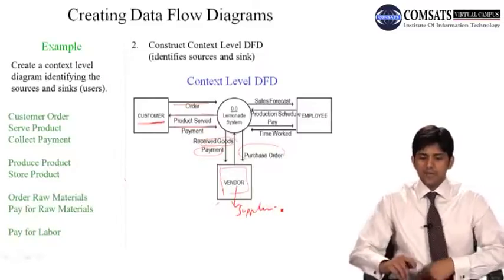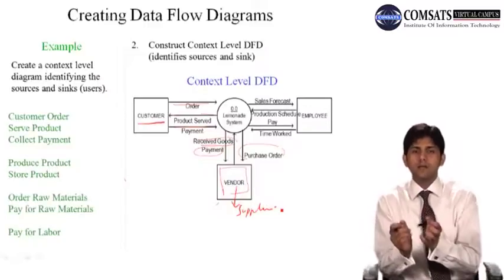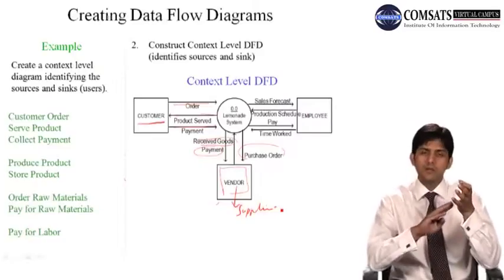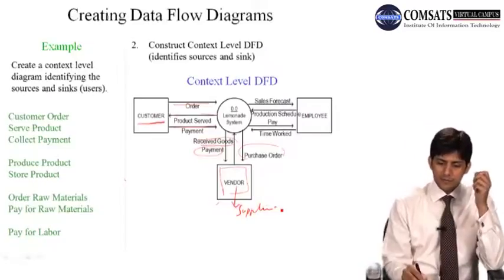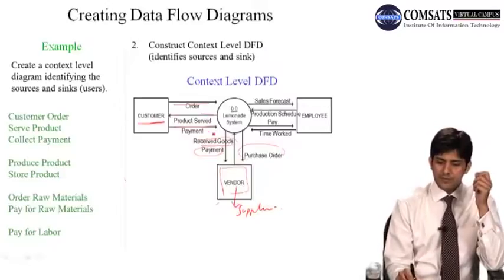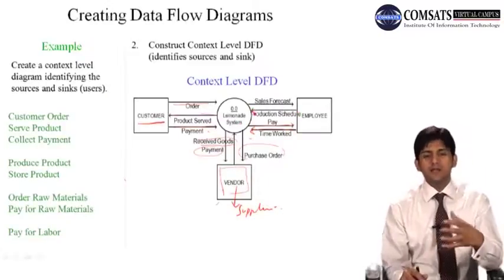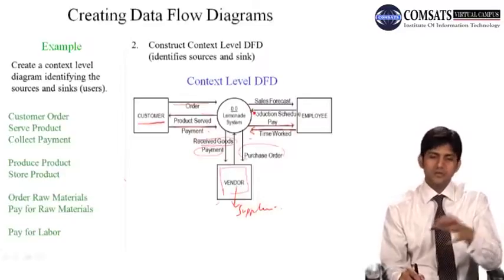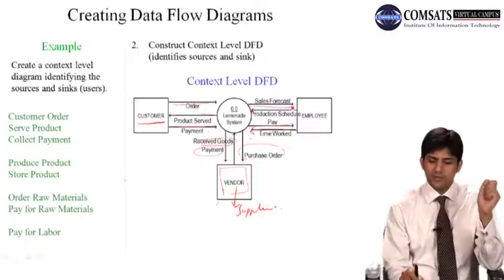Okay जी. Then we have the employee or whoever is running that lemonade stand. ठीक है, तो हमने कहा था कि वो lemonade stand वाला बंदा क्या क्या कर रहा है. We have to pay that person. ठीक है, जो भी बंदा उस stand पे काम कर रहा है और जितना काम कर रहा है वो भी हम रिकॉर्ड कर रहे हैं. इसी तरह प्रोडक्शन शेड्यूल कि उसने कितने लेमनेड के ग्लासेस बनाए. ठीक है, और that is also stored in the lemonade system. और फिर सेल्स फोरकास्ट is also going to that employee.